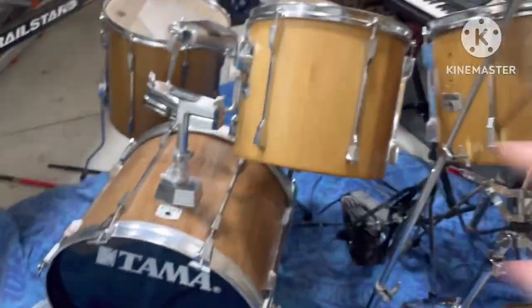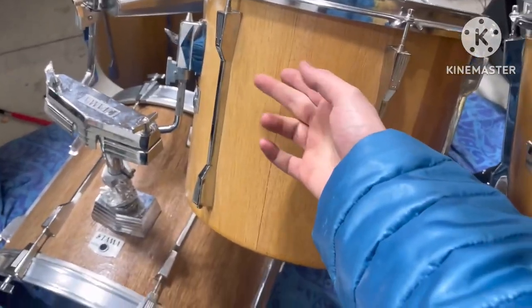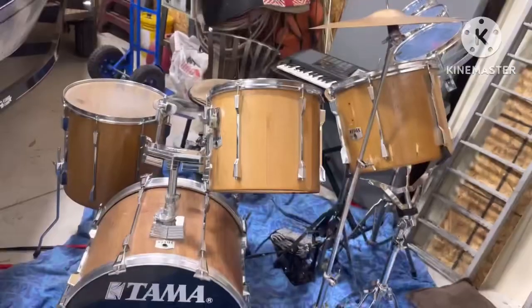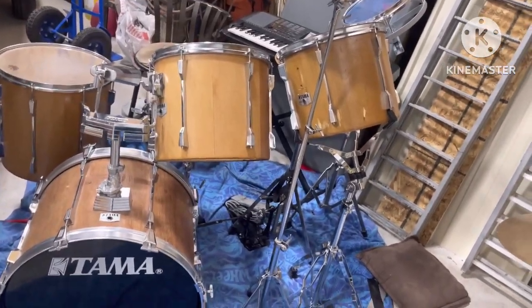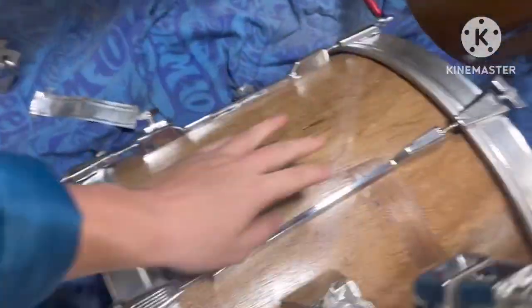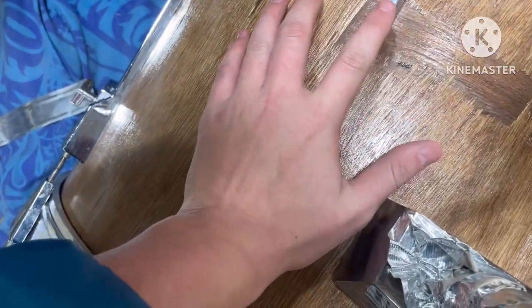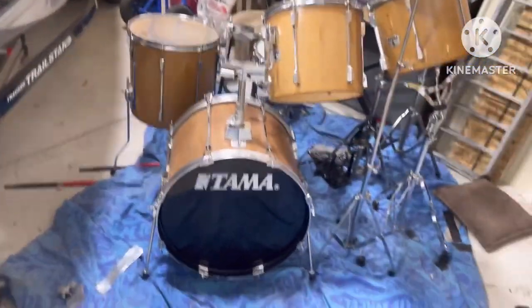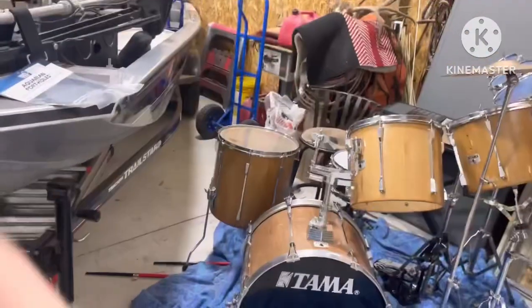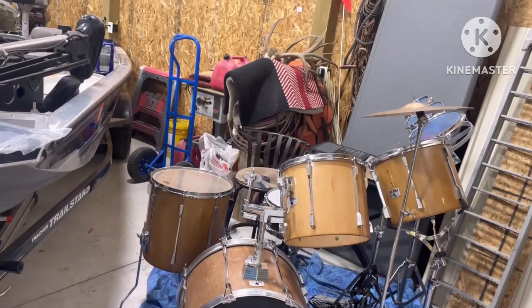I did all this work myself, by the way. I did the wood lacquering and I put some chrome tape on the hoops. I think it looks better — this used to be all black, it used to be a black kit. I think it looks pretty good. These are the wood filler marks, but it shows progression. This is the best drum we did. We ripped off some of the grain with the wrap, but honestly I like the look. Even though it has some dings, I think it looks really good. Next step, we'll be putting a white head that says Tama in black on it because I think it'd look better with everything else.